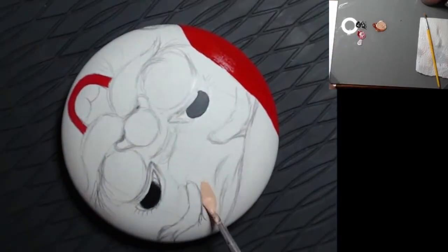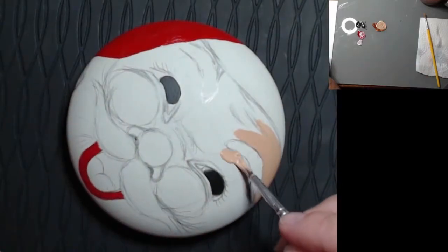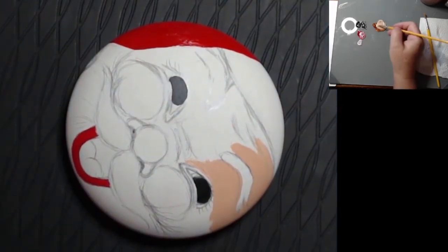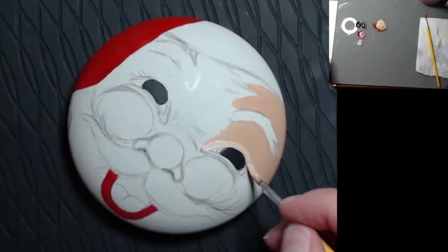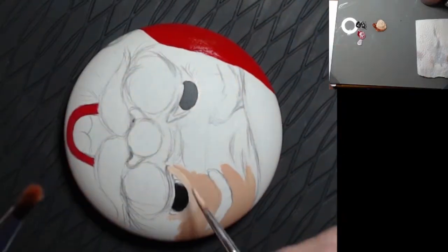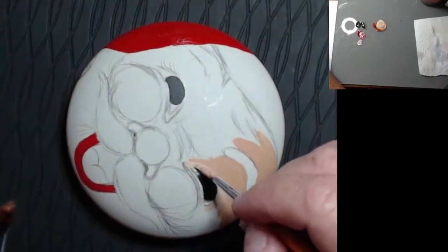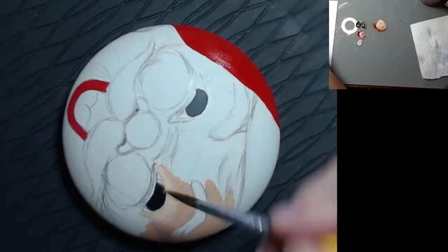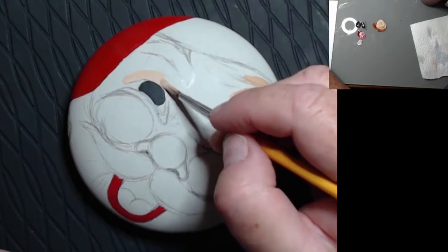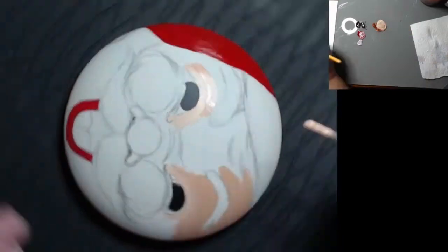Now to do skin tone, I used burnt sienna and some unbleached titanium white. You could use titanium white, that would be fine too. That gives you a really good flesh tone. By adding more white, it's going to make it lighter. Adding less white is going to make it more tan. That's a really good way to get flesh tones. It's burnt sienna and titanium white, or burnt sienna and unbleached titanium white. I just happen to be using unbleached titanium white.